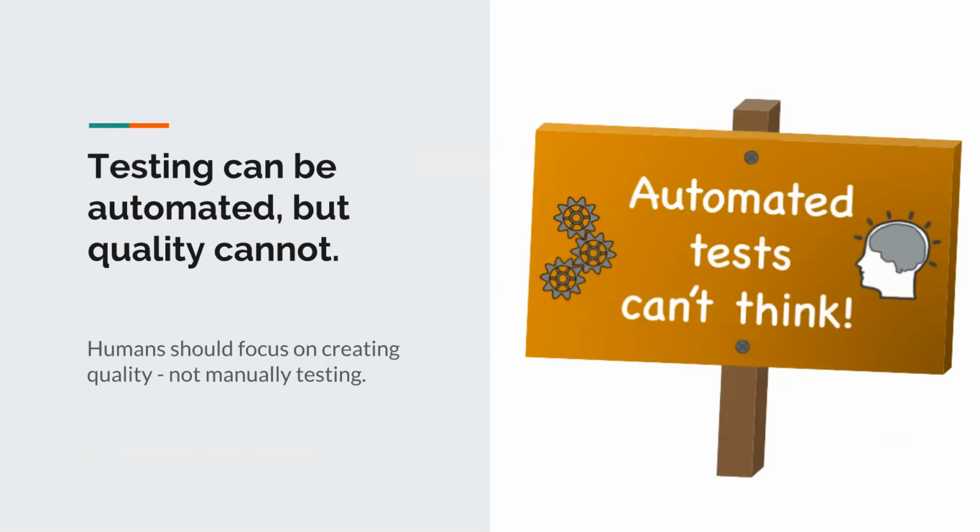So to prevent this waste of time too, it's better to have a small number of automated tests, rather than a whole bunch of automated tests. And then what we want to do is focus on the tests that are going to validate our business goals to help us achieve what our business goals are. Over time we can increase the number of automated tests that we have, but we want to start with just that small number that's super reliable.